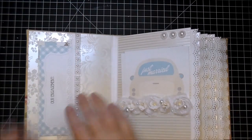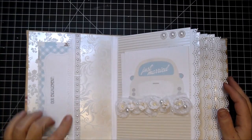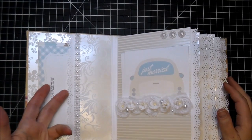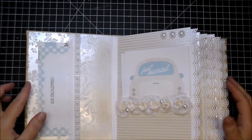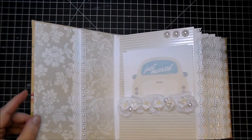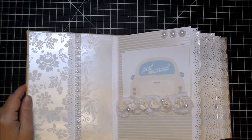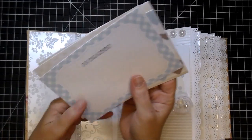And let me get that glue string gone. For the inside of my album, on the side here, I used a Martha Stewart punch, the lacy edge punch. And then some of this gorgeous flatback pearl from Wild Orchid Crafts. Again, more of this beautiful paper. Check out the detailed photos at the end. Hopefully you'll be able to see this a little bit better.